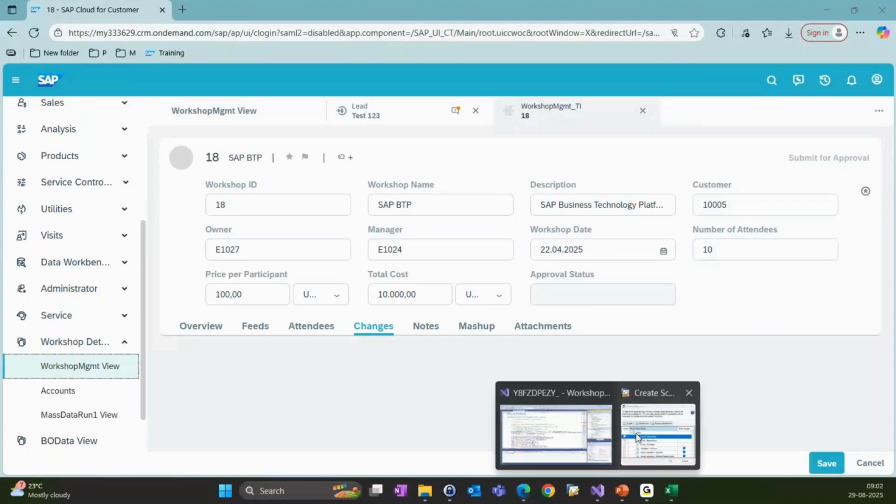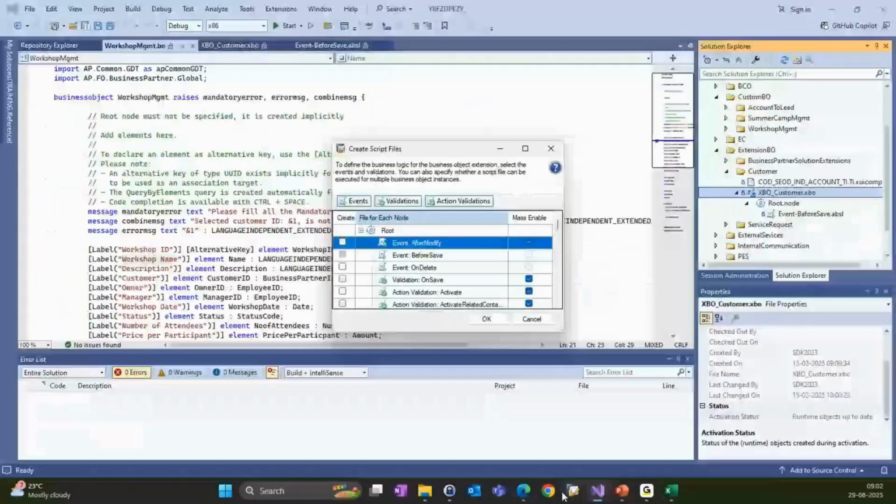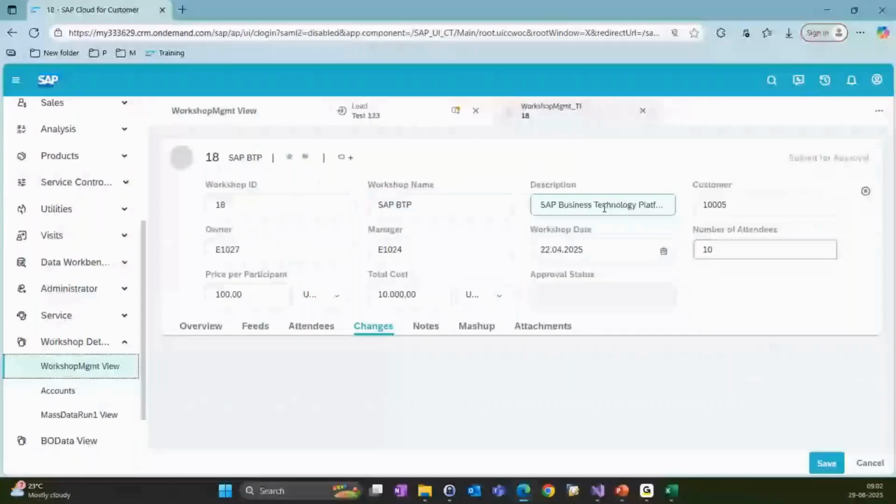I'll explain them one by one. The first one is after modify. If we do any change in edit mode and click enter, the after modify script will trigger. Once you click on save, the before save event will trigger.